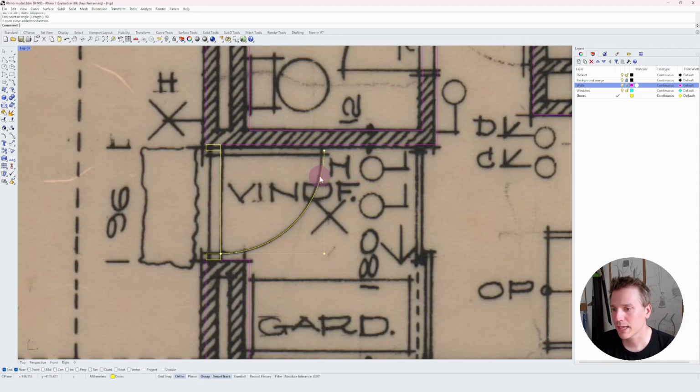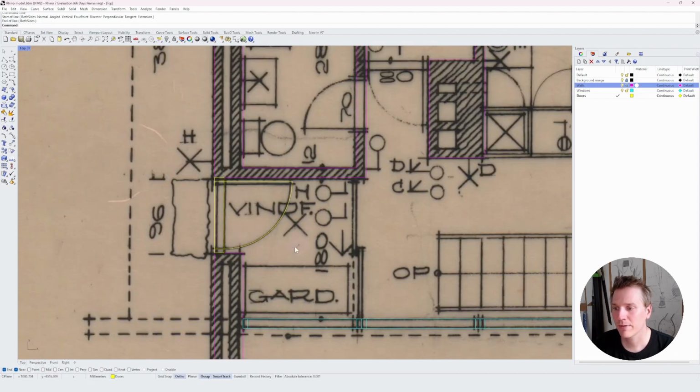Same result. Let's just select that one and this one, and then I'm going to type J for join. And now I want to close this curve here. I can just do that by drawing a line here and then joining it all up. But I can actually also just select my line and then type close CRV, which is short for close curve, and then enter. When I have an open curve, it'll close it at its two endpoints, which works very well in this case. Now I think it looks neater if you also draw a line here. So I'll just do that. And then we have our front door.